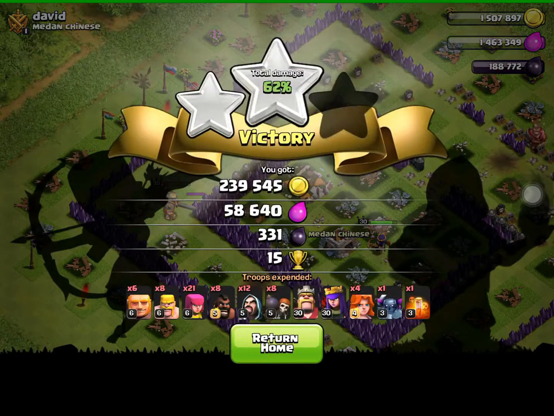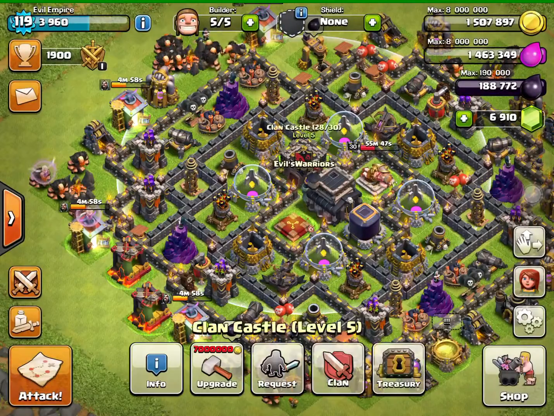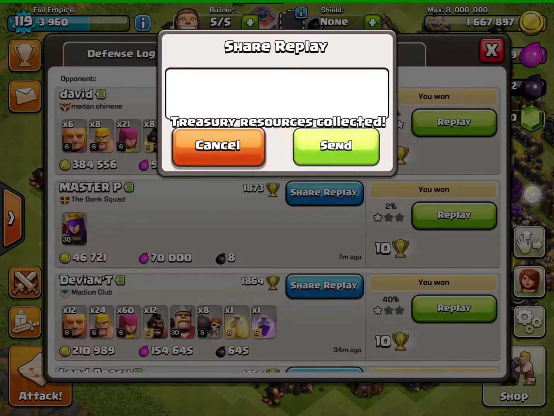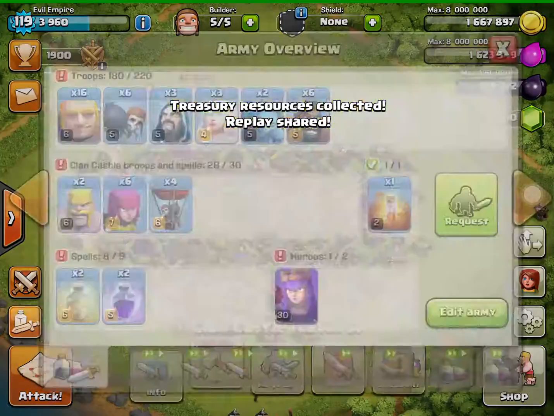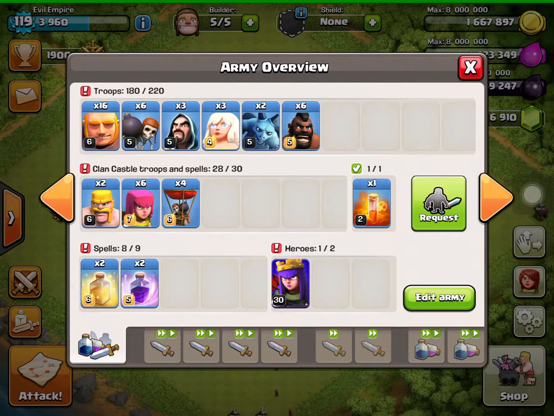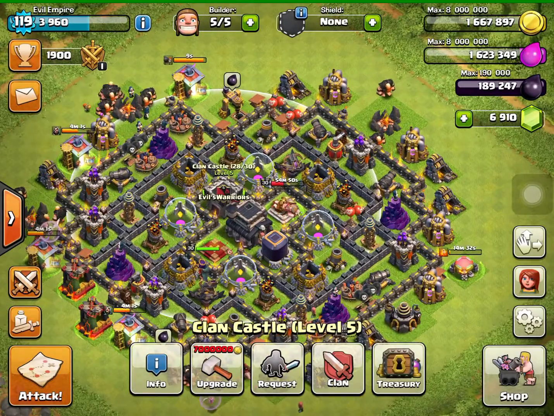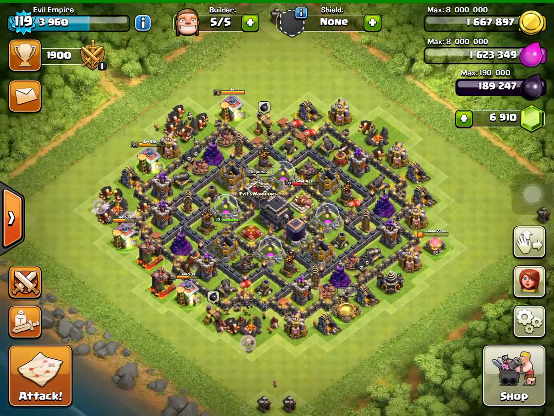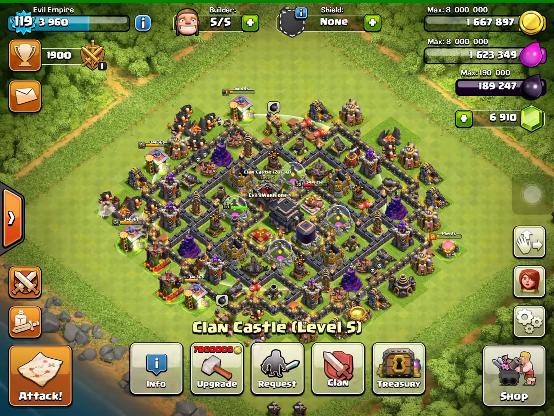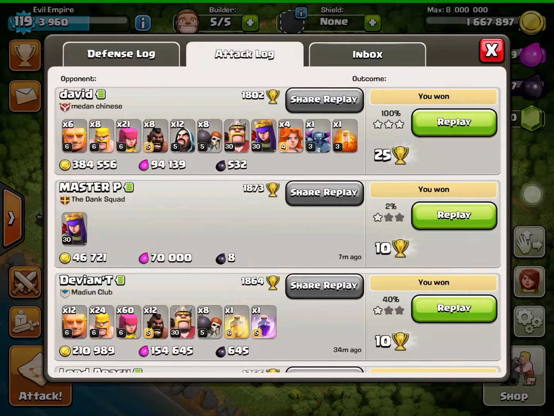But anyways, we got 3 stars, we got all the loot, that is good, and we got another 160,000 of each from the daily reward. I will share this with my clanmates and get this going. So let's see, troops almost ready, but our king might not be available for the attack. That's okay, we still have our queen. I don't care too much.